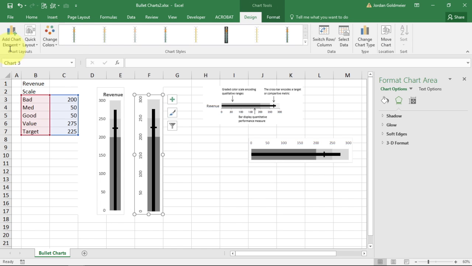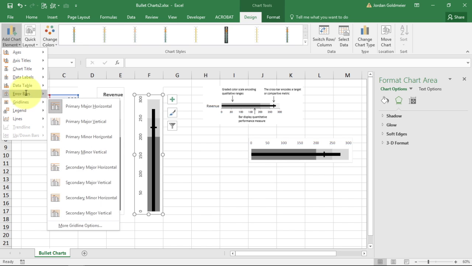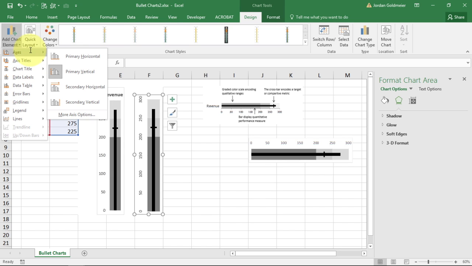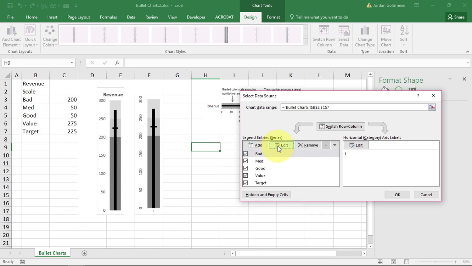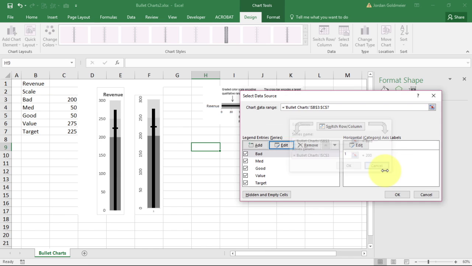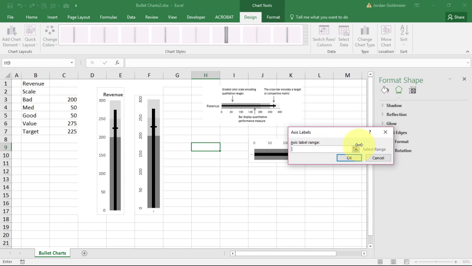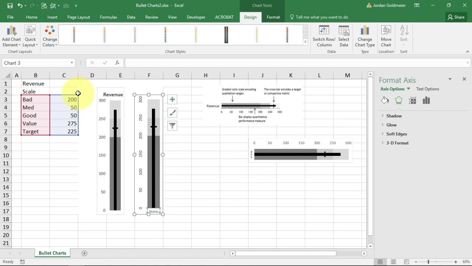So what I'm going to do here is with this chart selected, I'm going to go to the Design tab, click Add Chart Element. I am going to go to Add an Axis. I'm going to add the primary horizontal axis over here. I'll right-click that. Go to Select Data, because I'm just going to change the name of it. Over here, where it says 1, I'll hit Edit here. We're going to just call this Revenue. I'll hit Enter there. You see it popped a revenue down there.